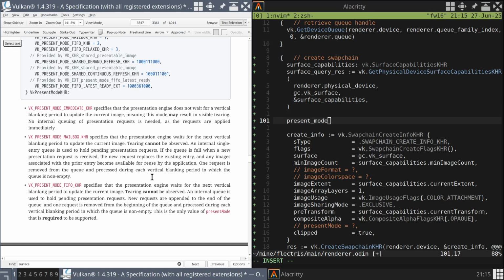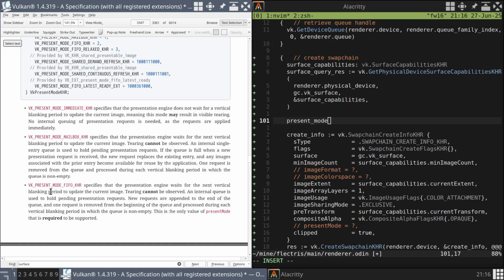gives us essentially vsync. So it specifies that the presentation engine waits for the next vertical blanking period to update the current image. Tearing cannot be observed. An internal single entry queue is used to hold pending presentation requests. If the queue is full when a new presentation request is received, the new request replaces the existing entry and any images associated with the prior entry become available for reuse by the application. One request is removed from the queue and processed during each vertical blanking period in which the queue is non-empty.